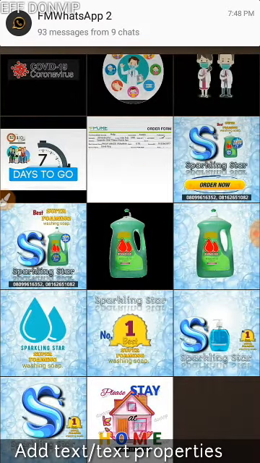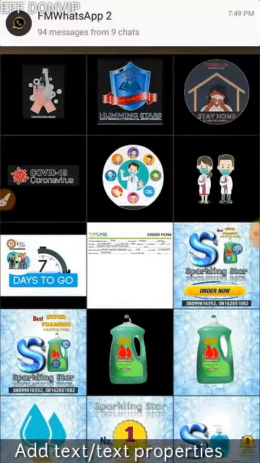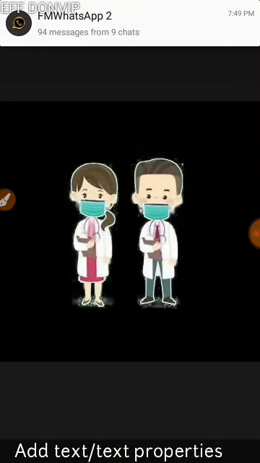Aside from these things, there are other things you can create. You can create a complementary card, a scorecard. You can create anything with Pixellab. All you need is to learn how to make use of copy and paste. You need to download some little graphics, or should I say vector pictures. Images like this, we call them vector pictures. You don't need to draw this with your hand. You can go to Google and download them.